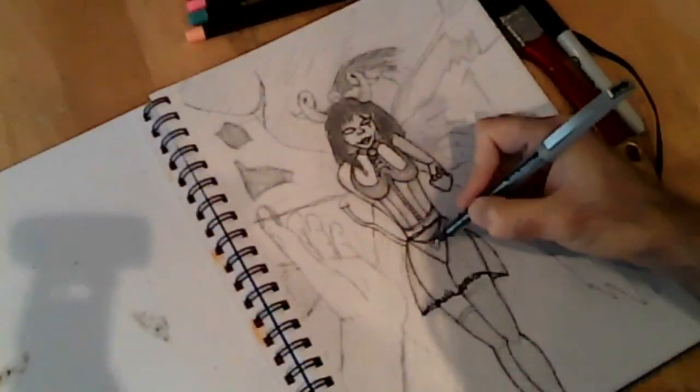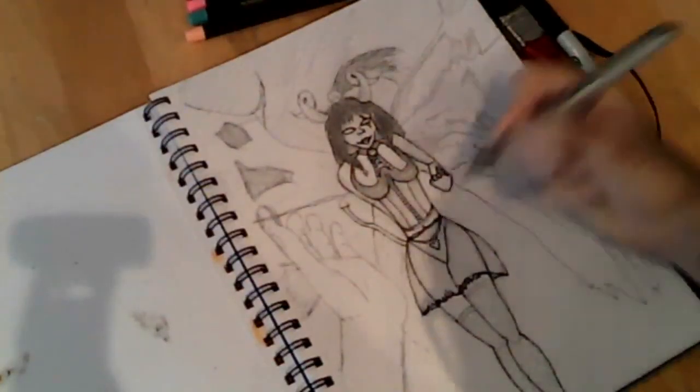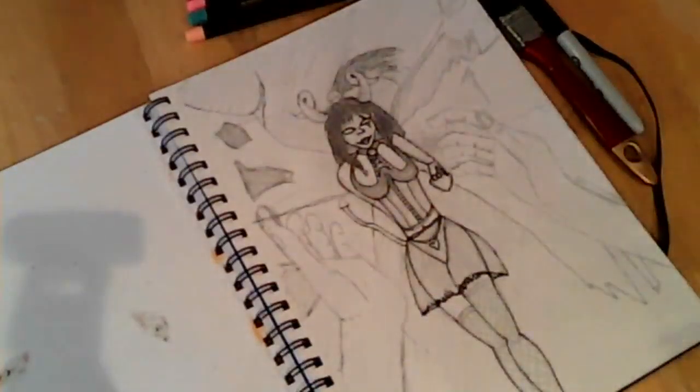Do you want to put anything particular on the end of the tail? Otherwise, it's just going to be a pointy tail, like a general demon.